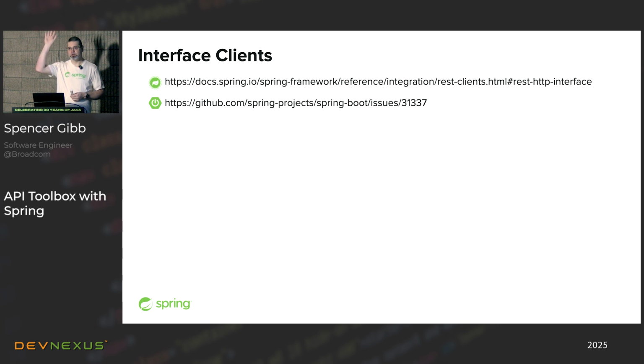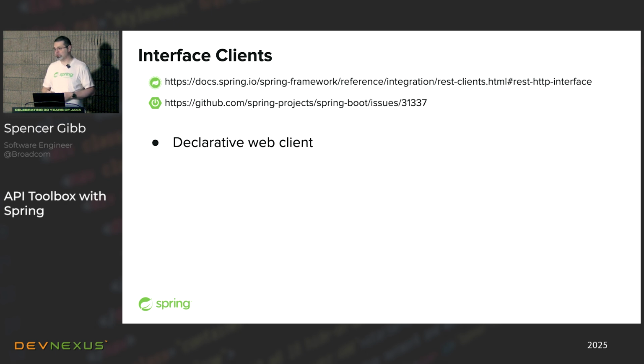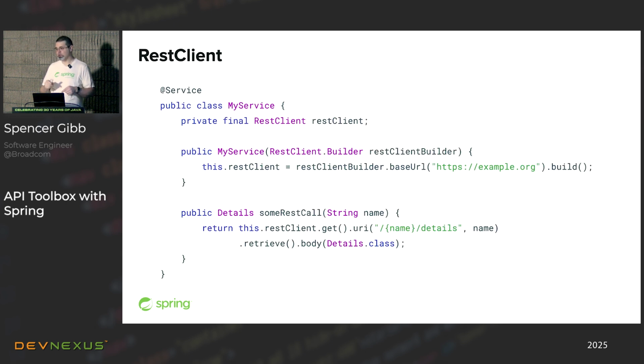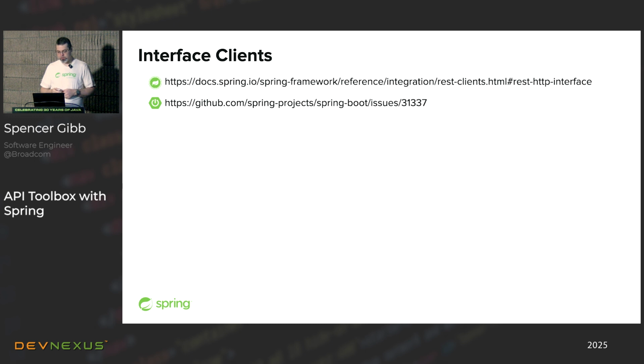So, has anyone heard of Feign? Yeah, Feign clients, a few of you. So this was the idea to create a declarative HTTP client, right? So this style is imperative, right? You are calling what you need to do as it happens. But this style is declarative, right? So rather than calling get, you describe what the client needs to do, and then something else executes it.